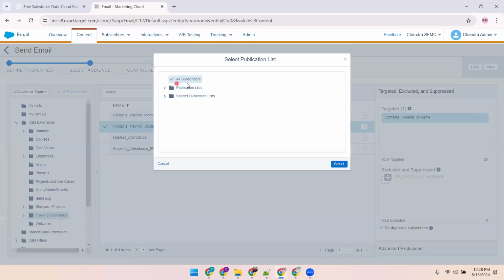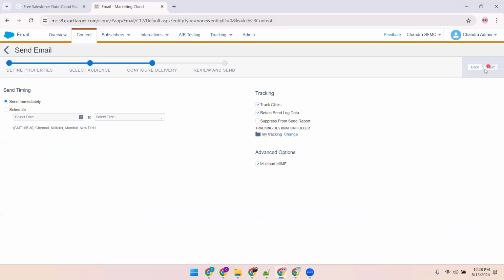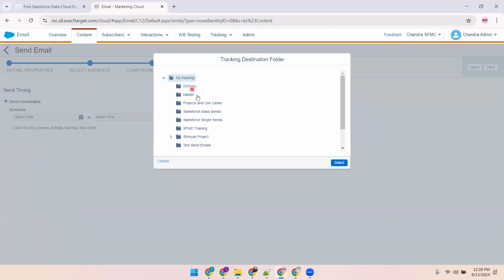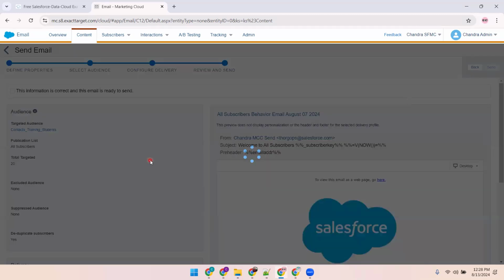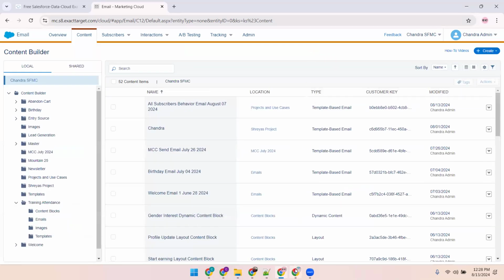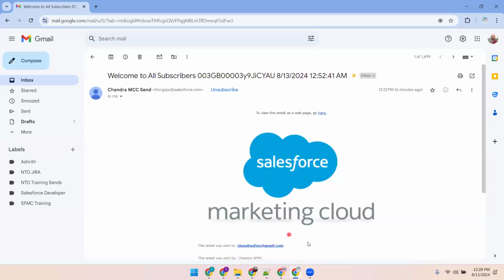Now I'm selecting all subscribers and sending it. Select, send, next, tracking. When you select all subscribers as your publication list, and if the email is sent, you will be unsubscribed from all subscribers. If the subscriber clicks this, single click unsubscribe.